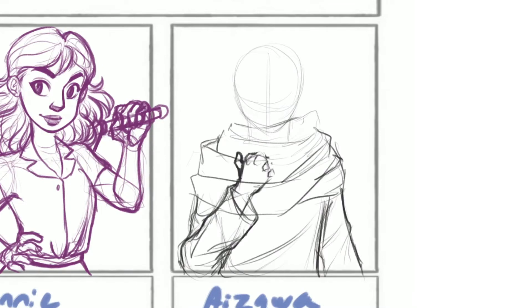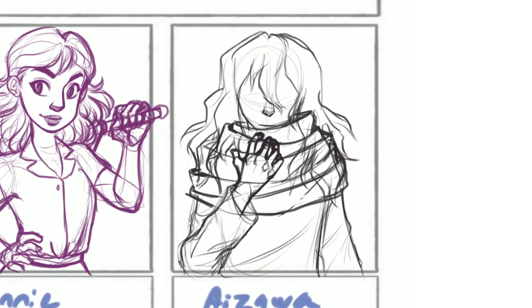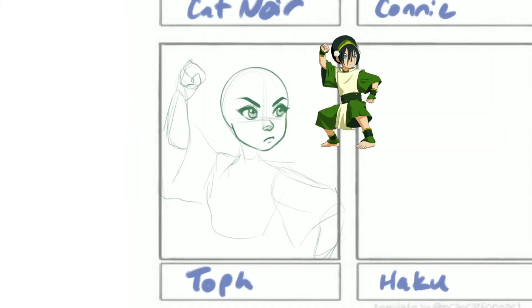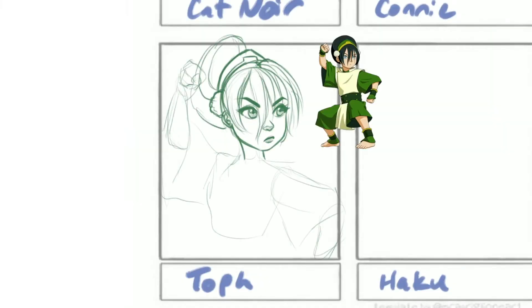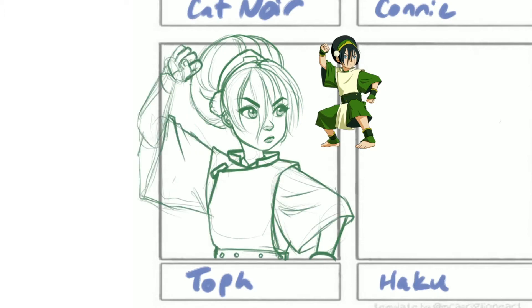That is because I technically started on this in 2020, because I did a different six fan arts challenge and I had gotten so many suggestions for characters to do fan art for the challenge that I was like, I'll just do it again. I started on it in 2020 and just never got back around to it — seems to be a running theme with my work.